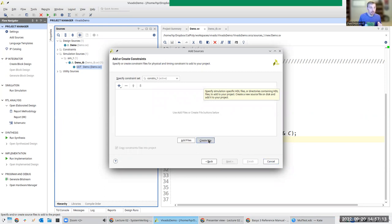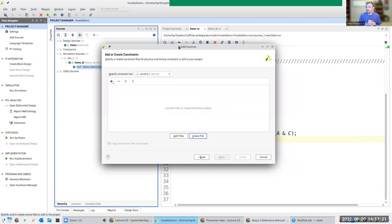And so again, we could add a file, right? If you had a constraints file previously created, Digilent also provides a master constraints file that you can find, and it has all of the switches, LEDs, everything already listed. You just need to essentially uncomment the lines that you don't want and change what they're connected to. And so that's an option, but this is so simple for what I'm doing that it's just easier for me to write my own.